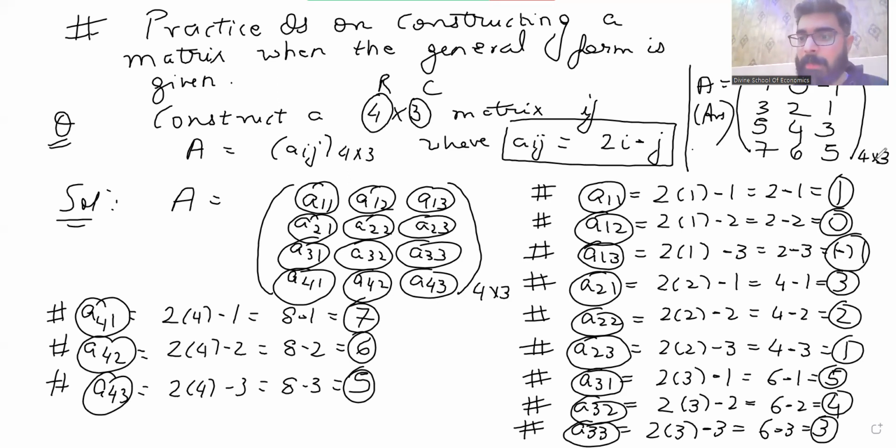You can clearly see the matrix has 4 rows, which we have calculated, and the 3 columns, which we have calculated. Okay, so I stop now in this particular lecture. The objective of this lecture was to introduce the concept of matrices, look at the general form of a matrix, learn about what is meant by a row vector and a column vector, and look at a numerical example where, given the general form, we construct a matrix of a given order.